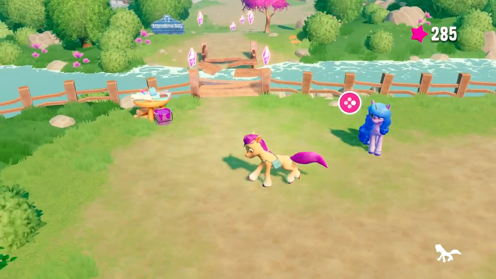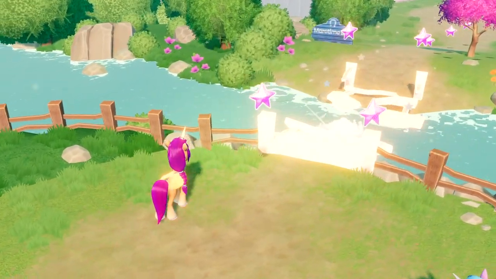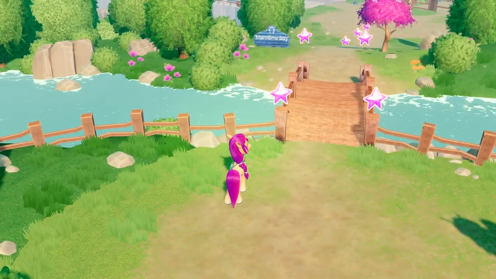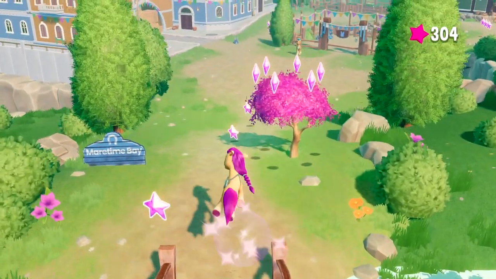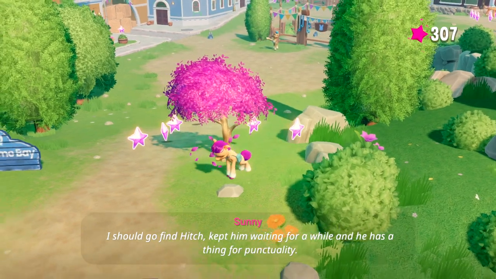Okay, so now we can unicycle. New power unlocked. There we go. That was quick and easy. All right, we got a brand new bridge now. And now we can finally head over. I should go find Maritime Bay. And Izzy's been waiting for a while. For punctuality.